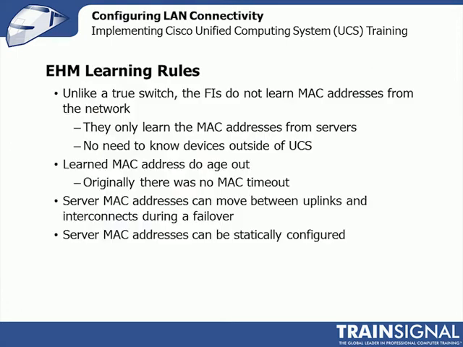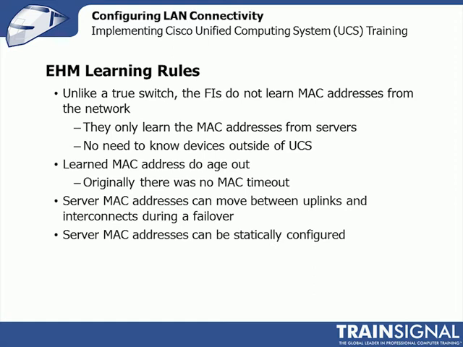So just to reiterate that, unlike a true switch, FIs do not learn MAC addresses from the network. They only learn them from the servers. They have no need to know them outside of UCS. Learned MAC addresses do age out. Originally there was no MAC timeout, and it caused some issues in some long-standing environments. So now the default, I can't remember what it is off the top of my head, is a very long time for MAC address aging in end host mode.